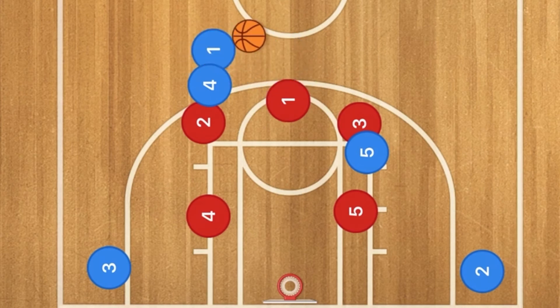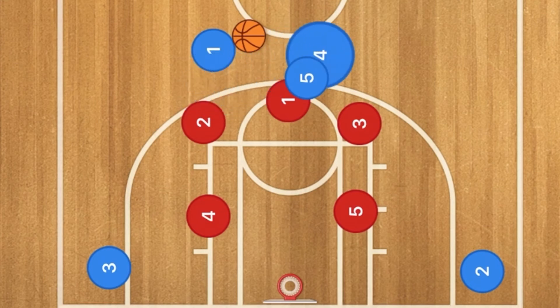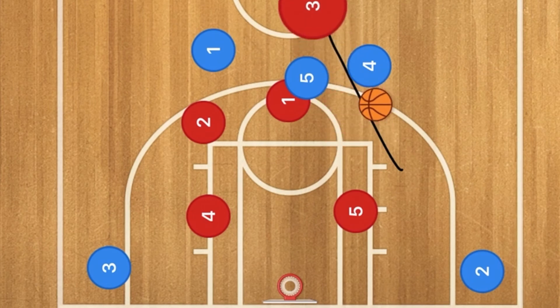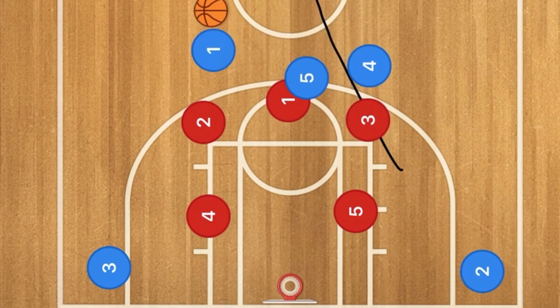One is going to get that ball back from the dribble handoff, and five is going to set a screen on player one. Four is going to use that screen, but now we have player three able to pick off that pass and go for the layup. So this play will not work against the three-two all that well.